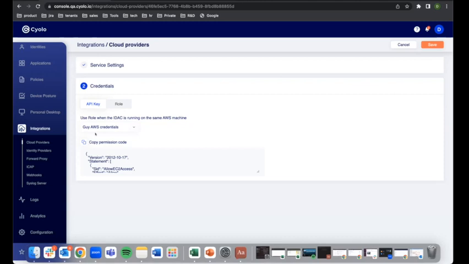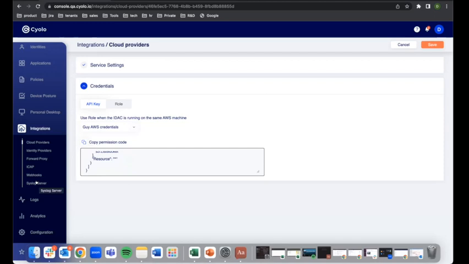All you need to do is copy the permission code and put it in the AWS admin console, and you are setting the permission. You can, of course, then customize or edit and add additional permissions, but this will provide you a quite straightforward way to connect the two machines, Cyolo and S3 bucket.